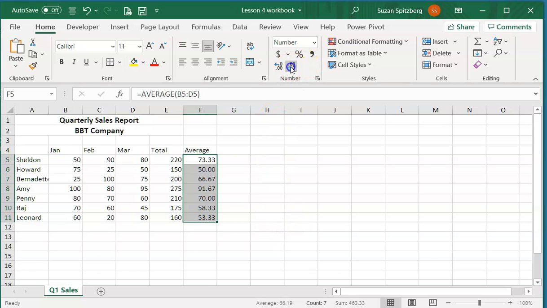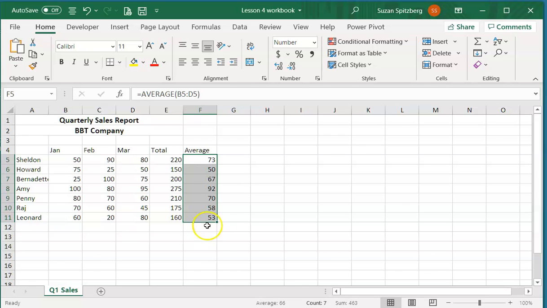If we wanted to hit it one more time, or two more times even, it would round for us. So either way is fine. It depends on what you're trying to do and maybe what your company wants you to do. They may talk about always having all calculated numbers to 2 decimal points or something on that order.